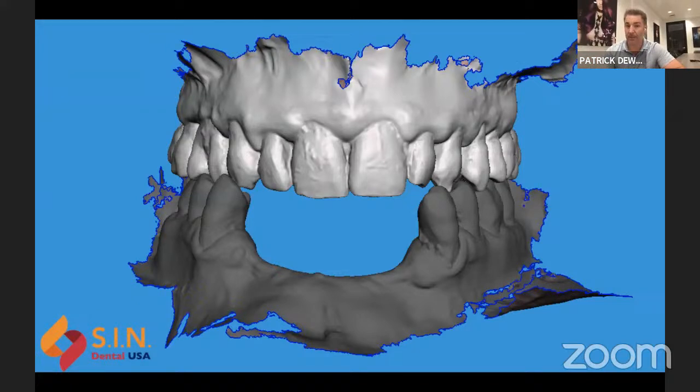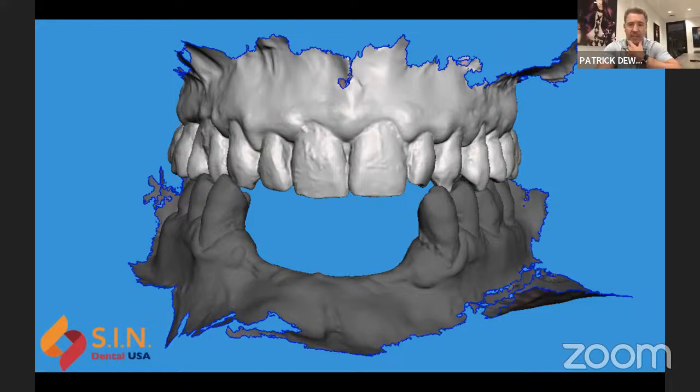iTero does work, but on the post-op scans it is very challenging because it's going to auto-stitch a lot of that tissue out. It will remove it, even if you turn off the AI software. In the event you have an intraoral scanner that doesn't capture bloody environments and long spans of soft tissue well, I highly recommend you just snap an alginate, scan the alginate, and send that to your lab, because that will be applicable.